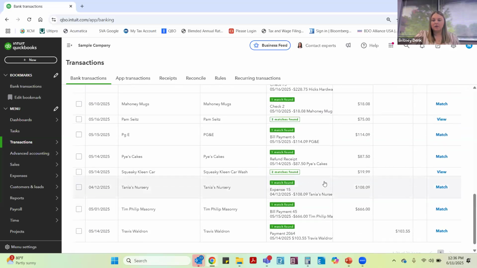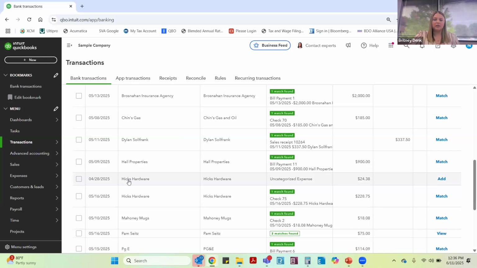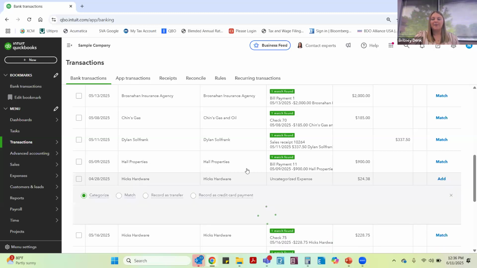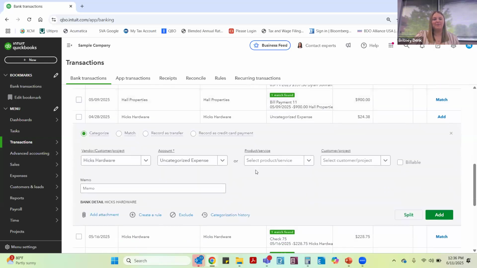And I can show you, there's a transaction here on 4/28, kind of what it looks like if you add a transaction. So you're going to add a deposit, receive a payment, add an expense, write a check. Those are the things that you're going to match with when you come to this screen. Sales receipts, refund receipts. If you know you've added a transaction, but you're not finding it on this screen, odds are it's outside of the filtered date range, or maybe you miskeyed the amount.